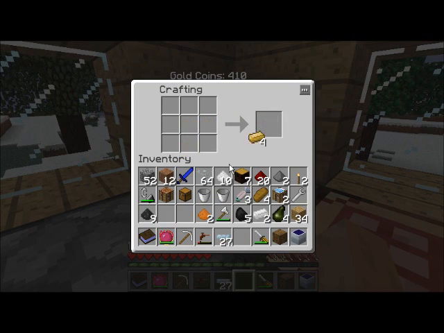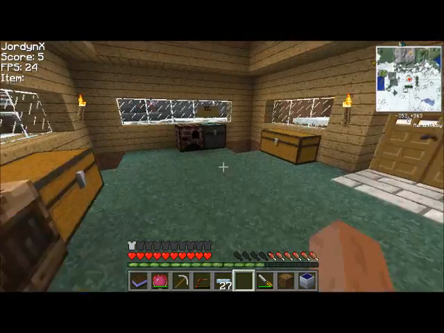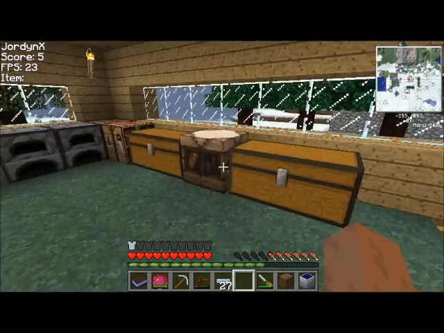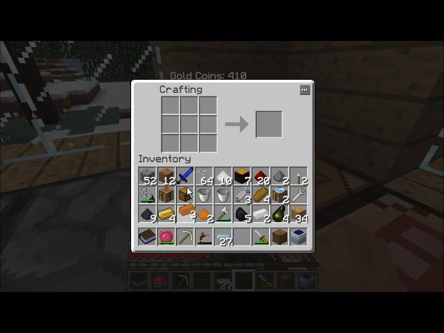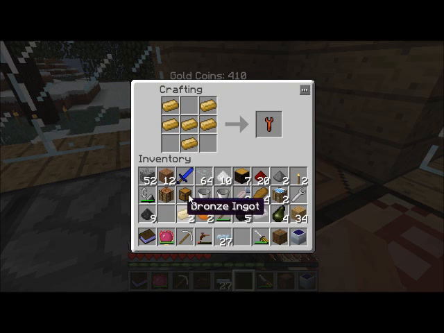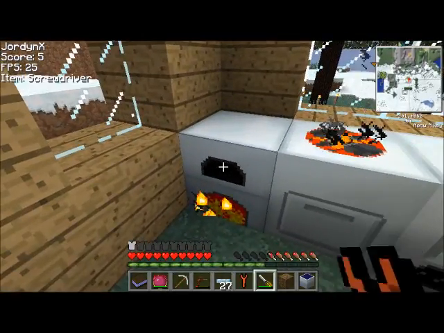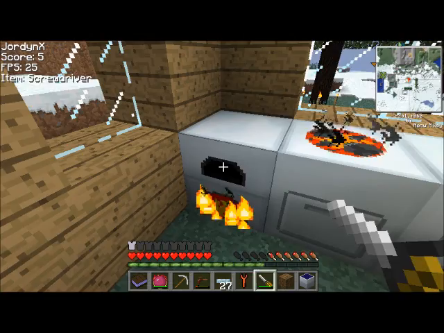But I think I could use that on Industrial Craft items, because they are using Forge's ore dictionary, which allows different kinds of items from other mods to be added together. See, I got the wrench from Industrial Craft. Nice. So let me right click this.